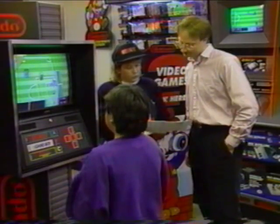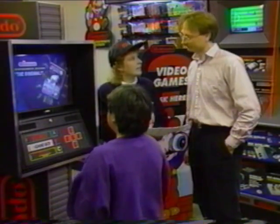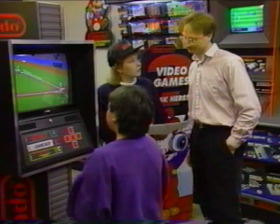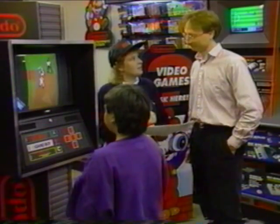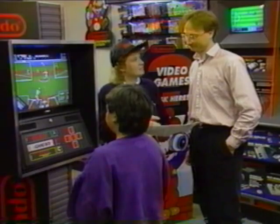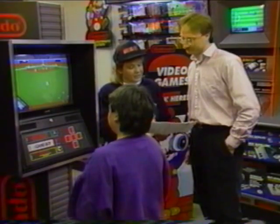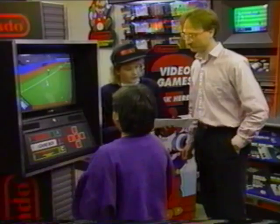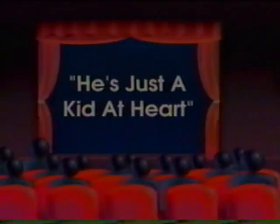It also comes with a controller called the Satellite, and that allows 4 different kids, or 4 kids to play at one time. So your 3 kids, as well as yourself, could sit down and enjoy a family evening of playing these sports games. So I think that might be the system you're looking for. That definitely sounds like the system for us. Great. Hey, Dad, look at this. Wow, that's great.